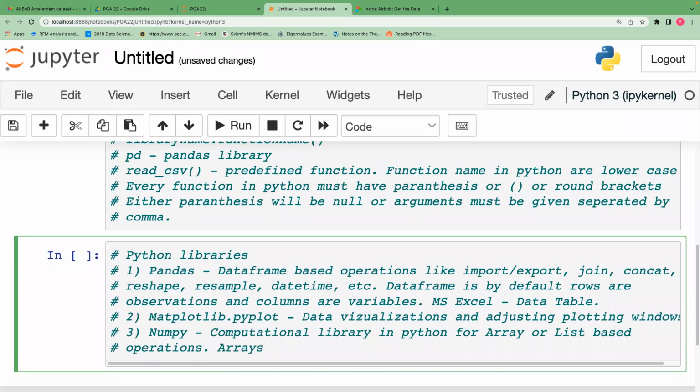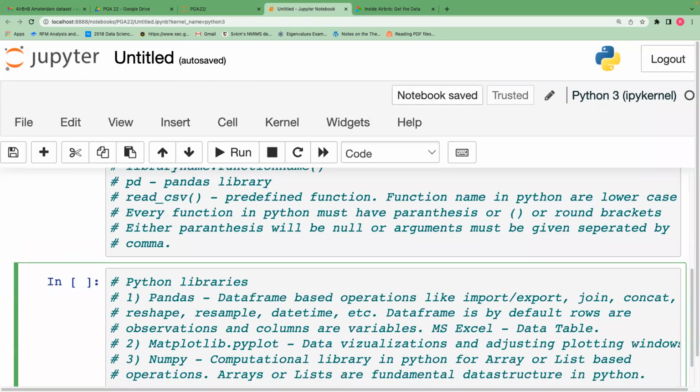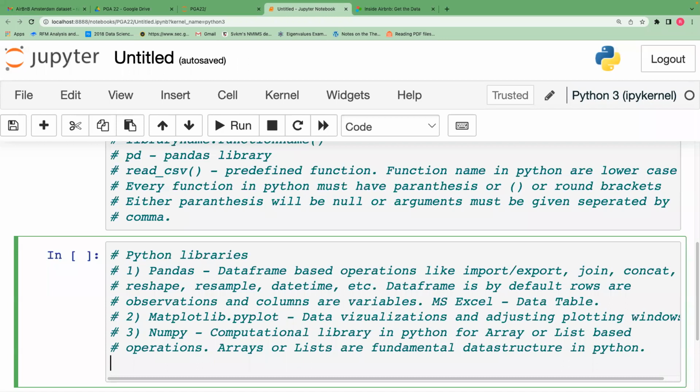Arrays, or also called lists, are the fundamental data structure in Python. The data table which you are giving in Python will be broken into arrays, into lists. Arrays or lists are synonymous names. They will be broken into arrays or lists, and these are used in processing or computations.